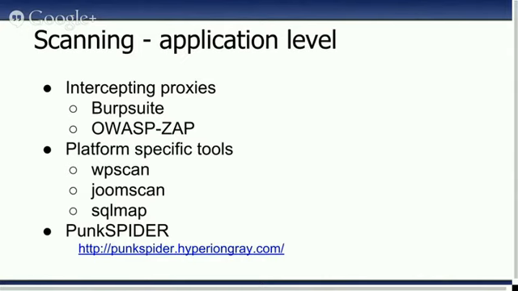It's an intercepting proxy. You get to send a request in on your browser, pause it in the intercepting proxy, perhaps modify it to do something that wasn't expected, and see what comes back from the server. So Burp Suite's good. Unfortunately, it's commercial, but they do have a free version, but it's limited. So hamstrung in various ways. The one I use is the OWASP ZAP, yay for OWASP, and it's pretty good.